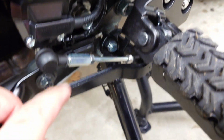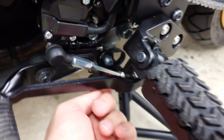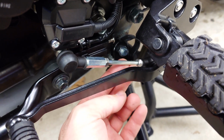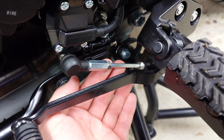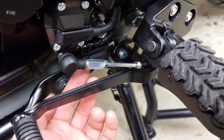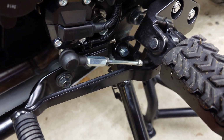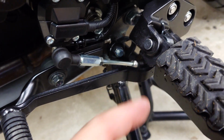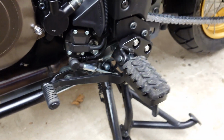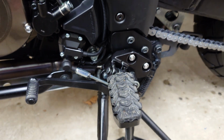Yeah, maybe we can change this shaft with a shorter one. I don't know if you can find it, or this adapter a little bit shorter, like maybe half a centimeter. But otherwise, it's a good kit, easy to install. Everything works nice.